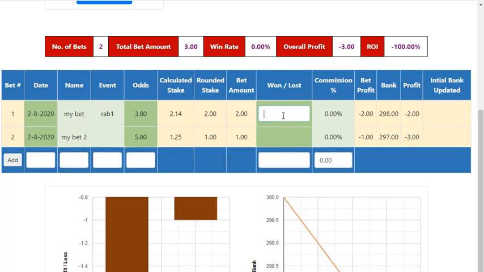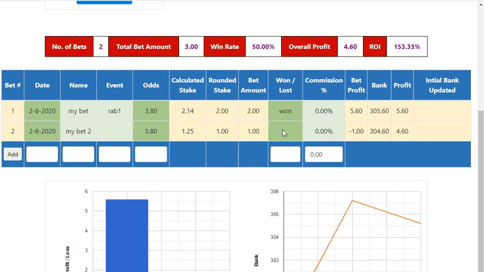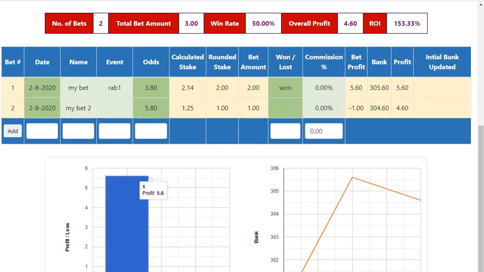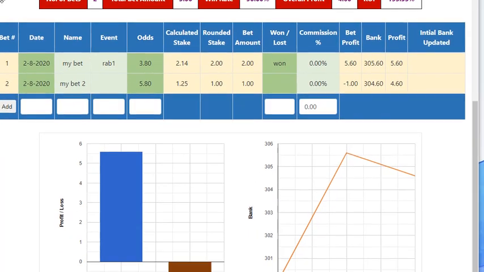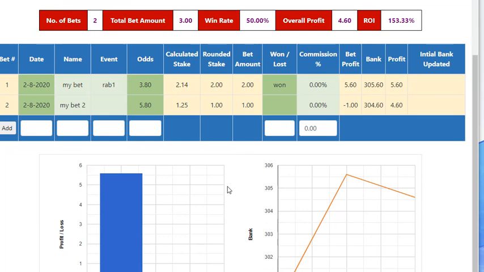Once you come home and the results are known, you type in the results, whether they won. If they lost, you don't have to put in anything, you can just leave it blank and it'll assume it is a loss. And down here, if I just scroll up a bit, we have now a graph starting to form showing our performances. We started with 300, we went to 305, and then we've dropped back a bit down to 304. So it stakes it and plans it as it goes.